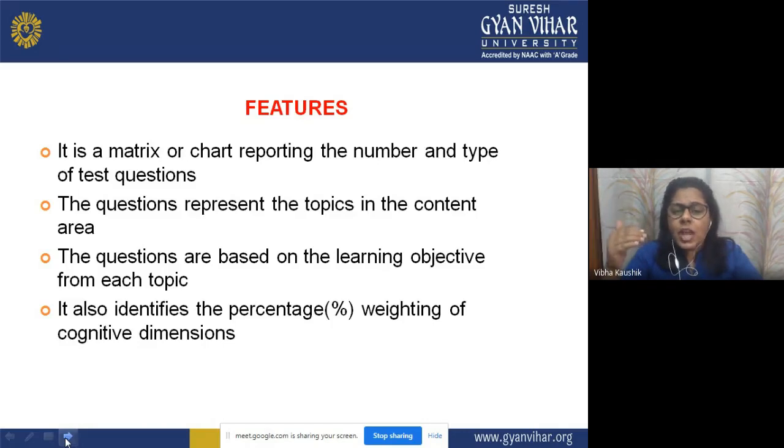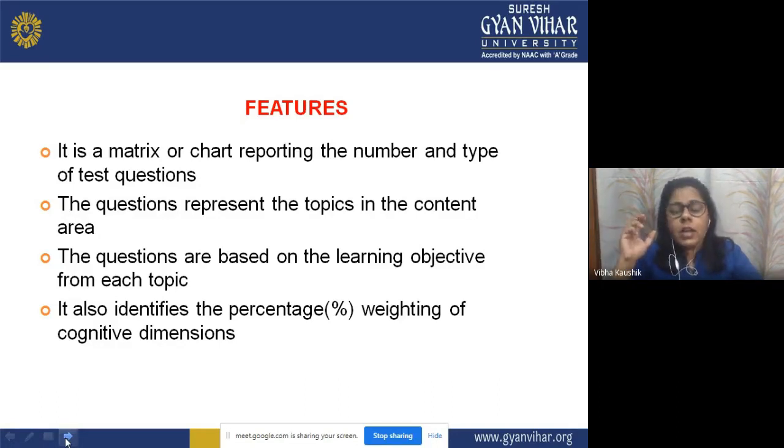Now, which type of dimension, how much percentage will be given by the teacher to assess the dimensions? For example, I have prepared a paper of 10 marks, and I have to give a weightage. How much weightage will I give for measuring the cognitive dimension?